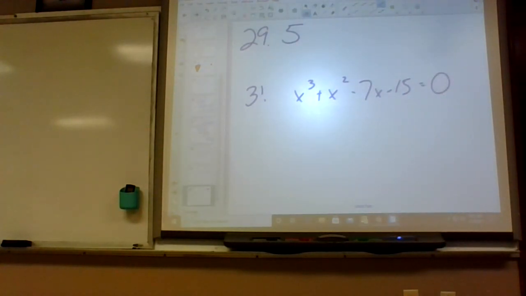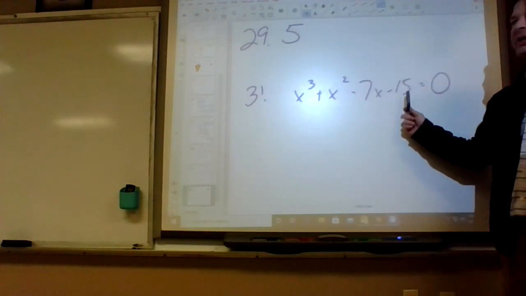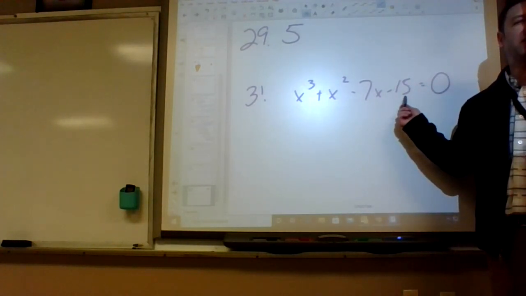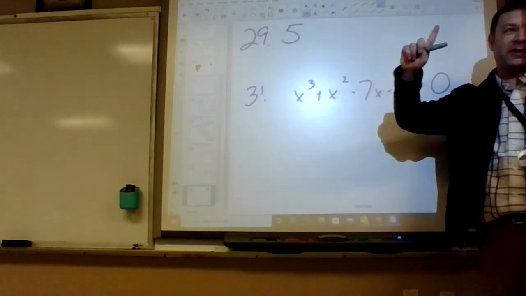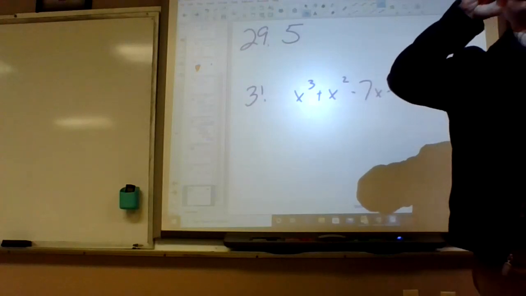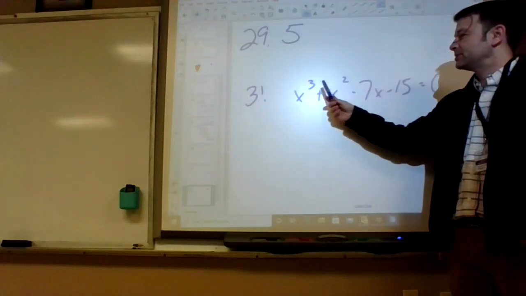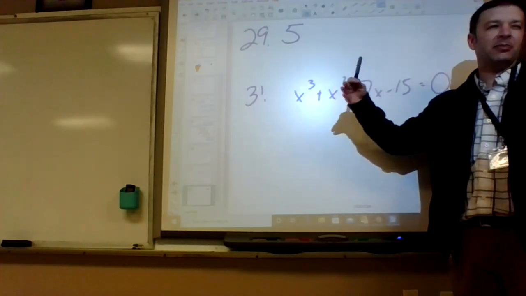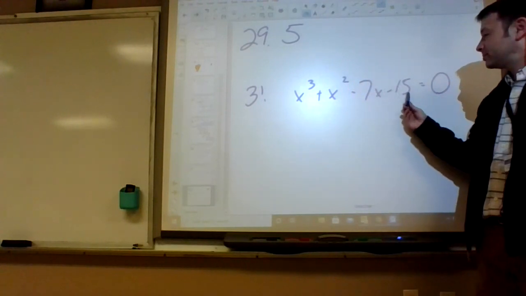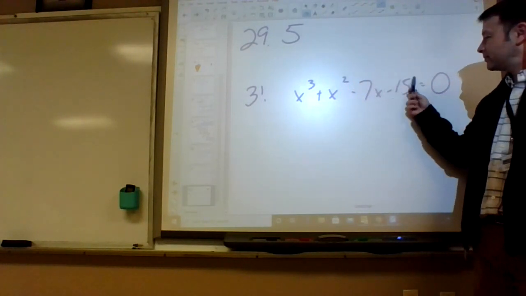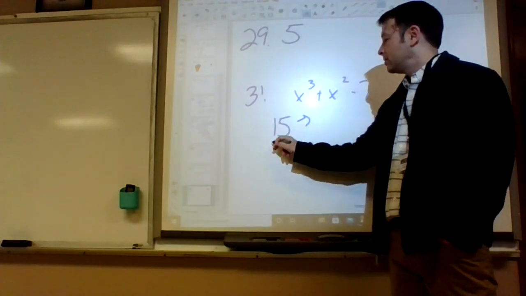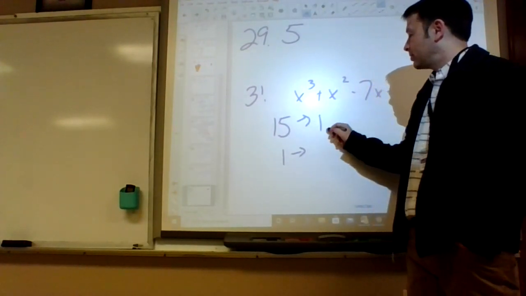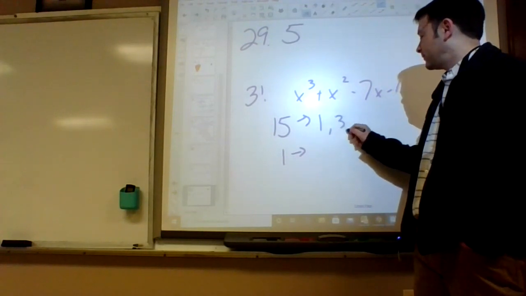Okay, what are possible rational roots? You could kind of cheat and use your calculator on this. Now, there are 3 answers, and your calculator could only help you find one of the zeros of the function, because 2 of these are going to be imaginary answers, but we got to find all 3. So, factors of 15 over factors of 1. You guys remember that? Factors of 15 are 1 and 3 and 5 and 15.